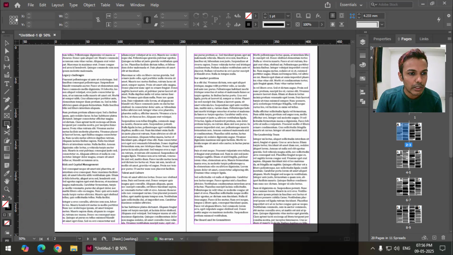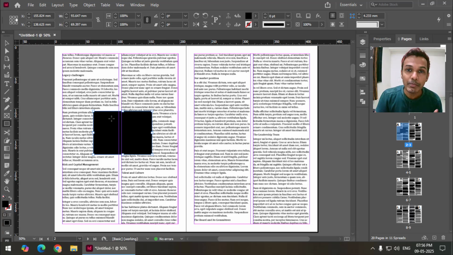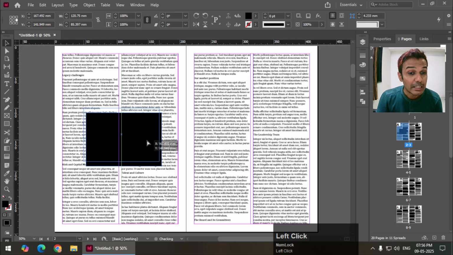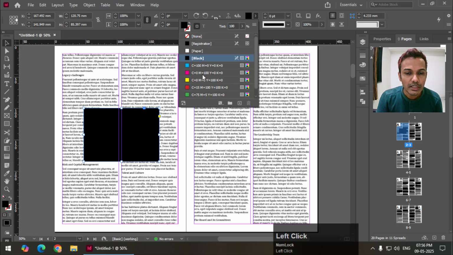Now, if we take any object, for example, I'm going to use the basic object first. The reason I'm calling it a basic object is because the frame of this rectangle and the shape itself are the same. That's why I'm calling it a basic object, because the outer frame of a circle is different than the actual shape. So I will choose another color. Let's say this one.